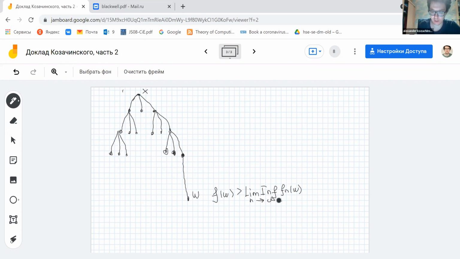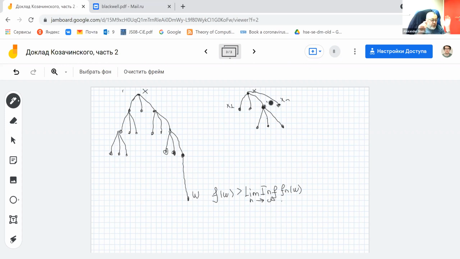What do I mean by that? Let's say that min doesn't reveal the whole certificate at once. By default we consider only functions that assign x to the root, and then assume that min just tells me what the values of the function on the children are, some values x1, ..., xn. And then we first check, is it locally consistent at the root? If it's okay, then I want to immediately, without knowing what min will say next, indicate some child of the root where there will be some global inconsistency.